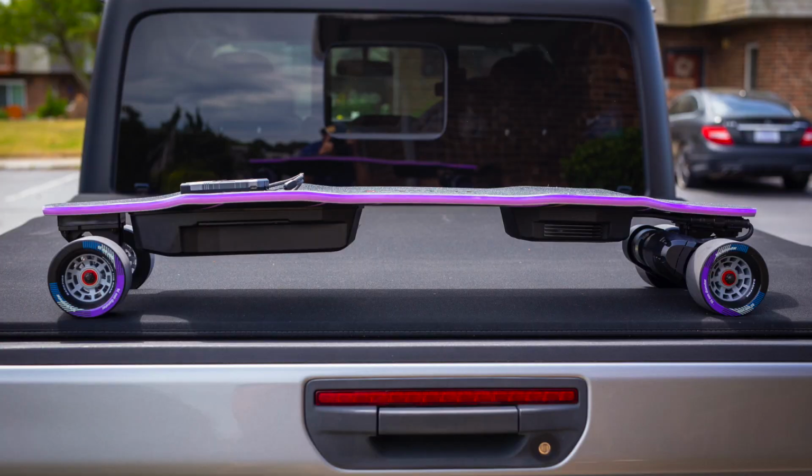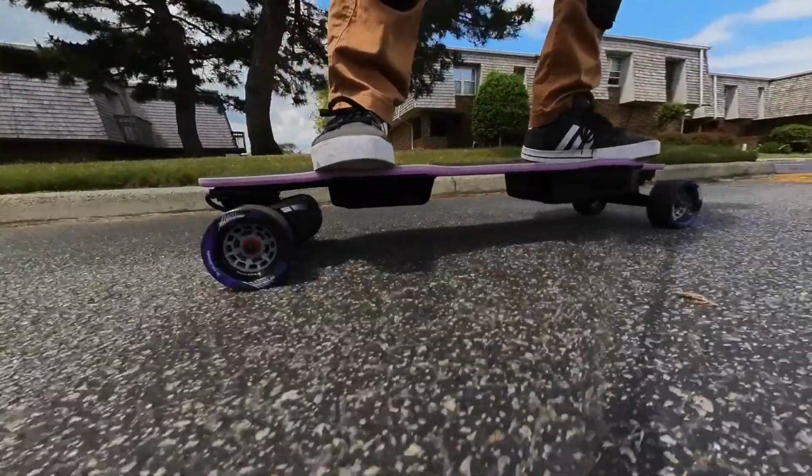Something to keep in mind, this is definitely an urban or street board, all right? Because everything is hanging off the bottom of it. It's not embedded in the board like an AT board or whatever. So you've got the large battery pack, you've got the large ESC hanging off of the bottom of the board. That's one thing, but I did get plenty of clearance when going over speed bumps, so that's not an issue.